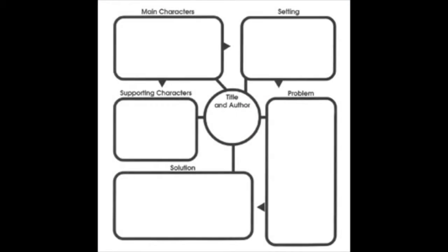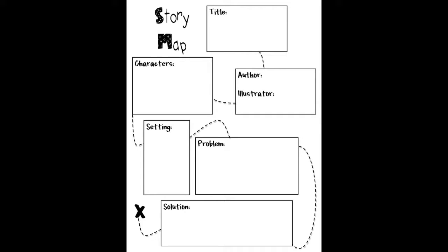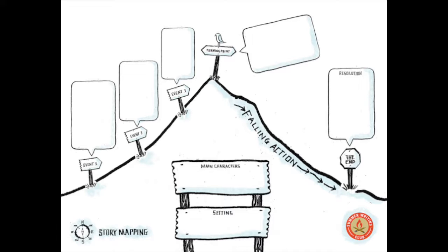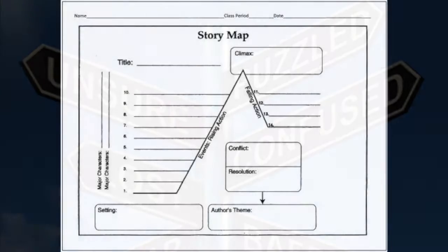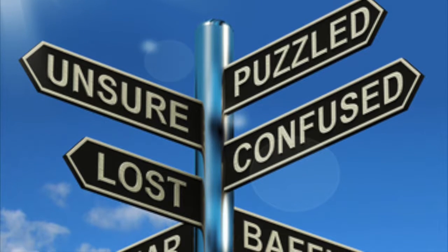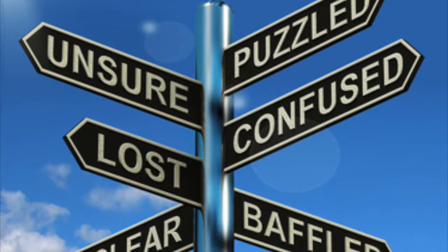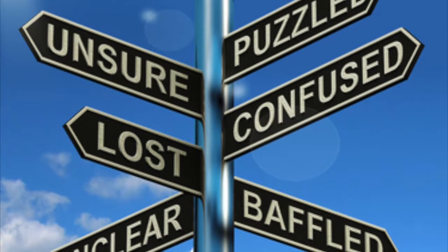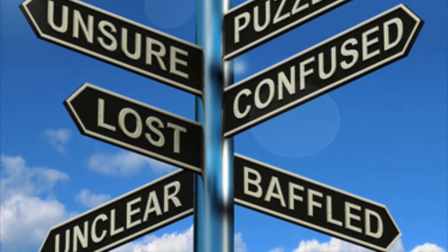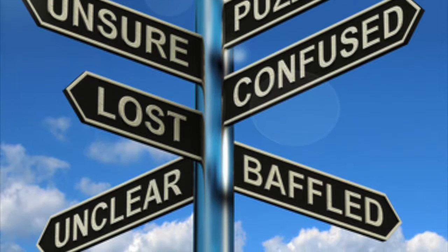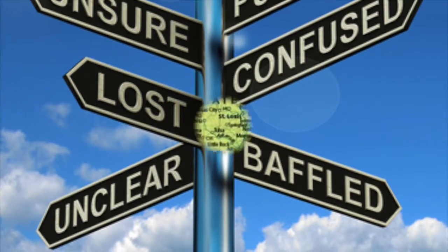Today we are learning how to create story maps. Story maps are a type of reading comprehension strategy that helps students identify and organize the different elements of a story through a graphic organizer. Story maps are utilized to enhance understanding of a story structure and can help you find your way through a narrative. Story maps can be as simple as having students identify the beginning, middle, and end, or a more advanced organizer where a student must identify the plot, character traits, or theme of a story.